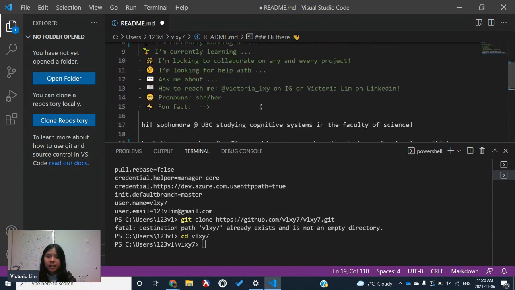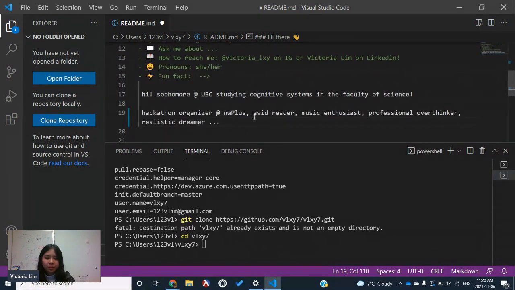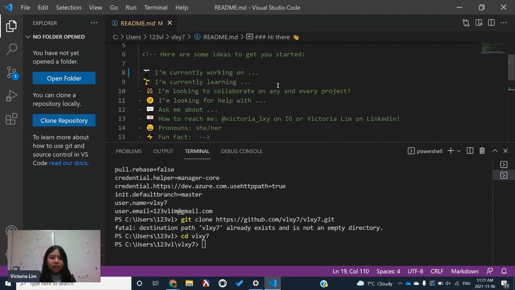If you are done, please make sure that you save your changes by doing Control S or Command S, because this will tell Git that you have modified the file. By saving your changes, you have done the first step in our 3-stage process, and you should be all good to go. I'll have some ideas to get started up on the screen.